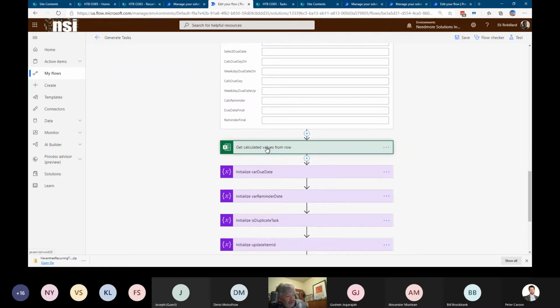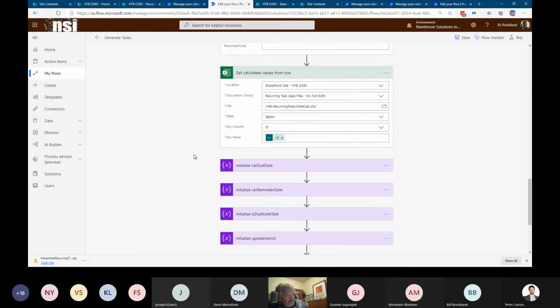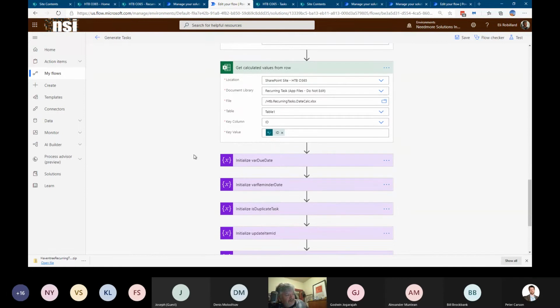Once I've written them, just like with an Excel file, they're right away available to read. So I simply use the same ID, and you'll see how we're keying this thing off of SharePoint list item IDs, just as a simple way to keep track of things and keep things relatively unique. We'll talk a little about concurrent events and collisions and such also.